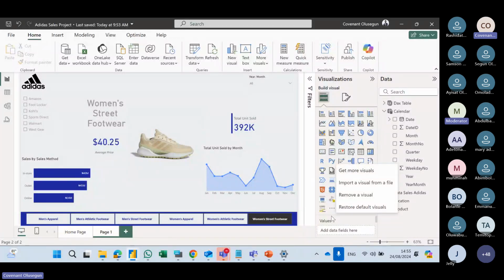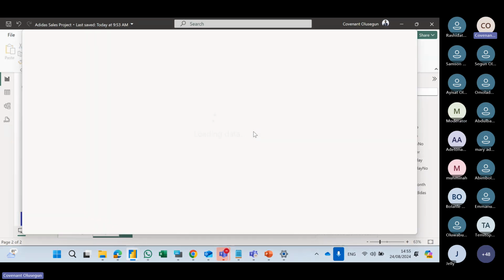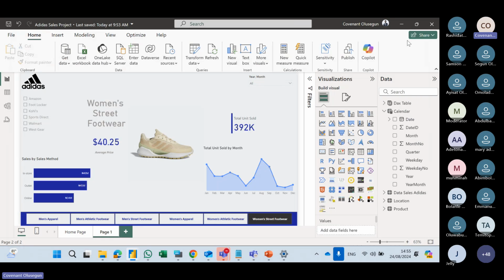So these pictures that you have are your standard visuals, right? You can actually go to get more visuals, based on what we saw in the video. So I've actually gotten more visuals, and instead of just getting those visuals, I added them to part of this other visual. So that's why they are here. For this simple image that we got while we were doing the project, when you right click on it, can you see this unpin this visual?